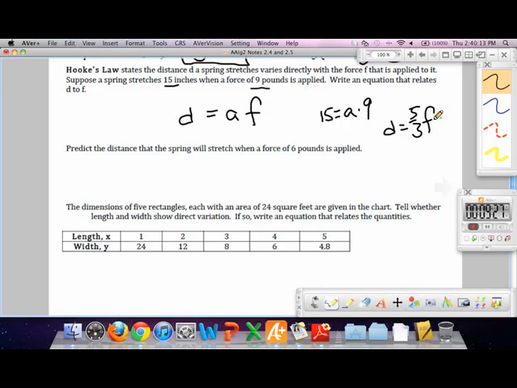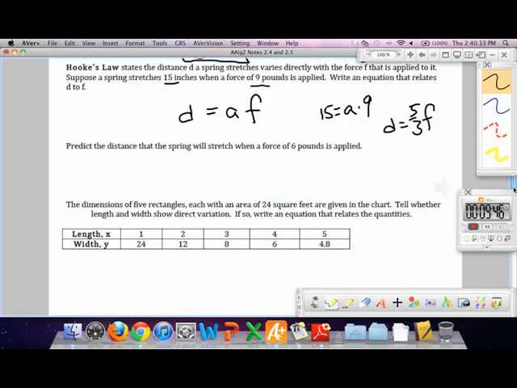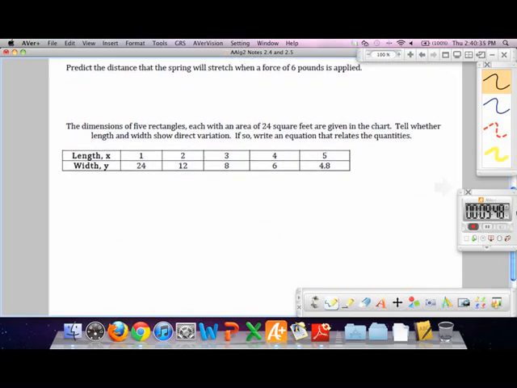Okay. The last one I think is probably the easiest one. The last one gives you a table of values, and I just say, is it direct variation or not? What sort of pattern should the direct variation fall into? What's the equation for direct variation? y equals ax. So that means that if this data is directly varying, then this a should always be the same. So how can we solve for a really quickly?